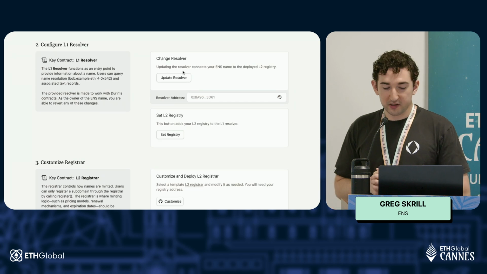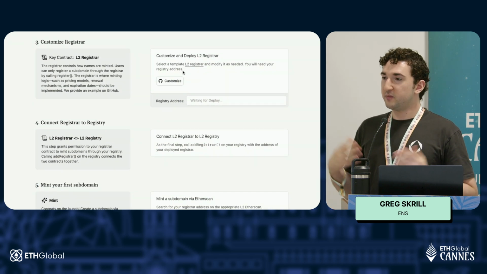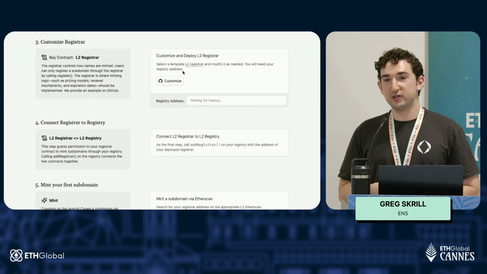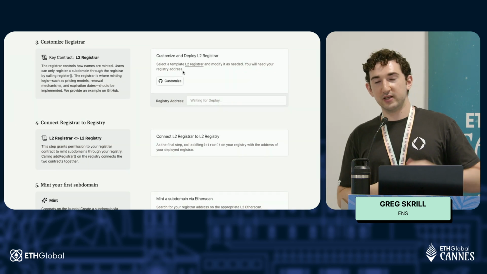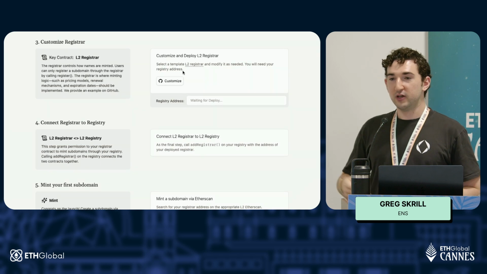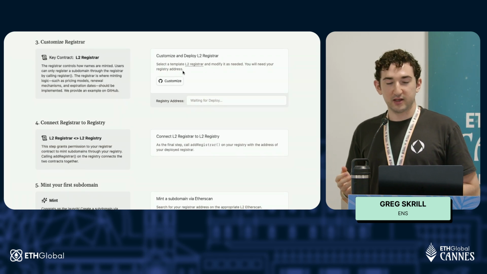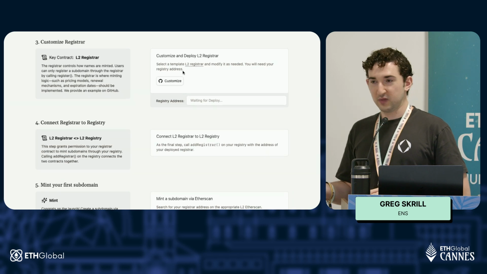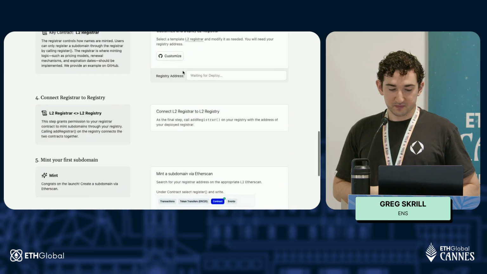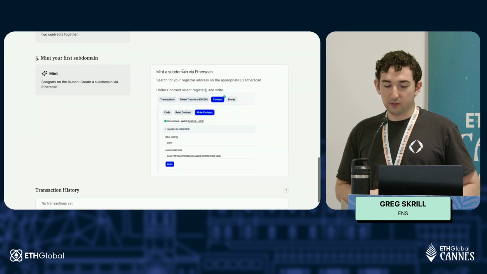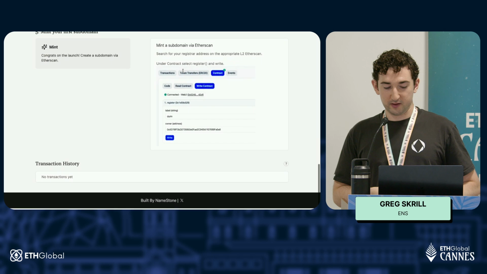Later, it walks you through the process of customizing a registrar. And this is basically the business logic that allows users to register a username. So you might customize this such that it requires a self-proof or a world ID proof to register a username, proving that only verifiable humans can mint a subdomain and use your application. This is kind of the customization that we'd be looking for in this sort of example. And then ultimately, it walks you through actually registering a name on Etherscan and kind of settling the process.